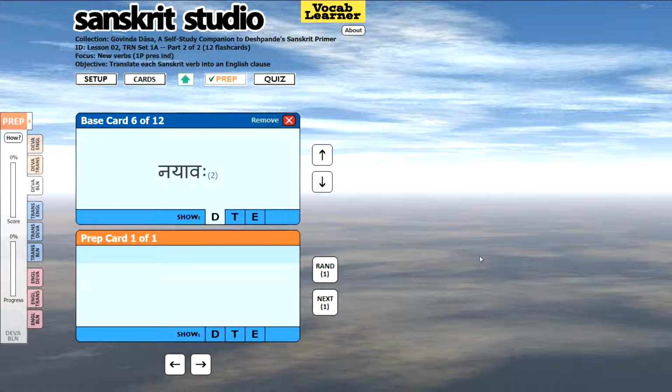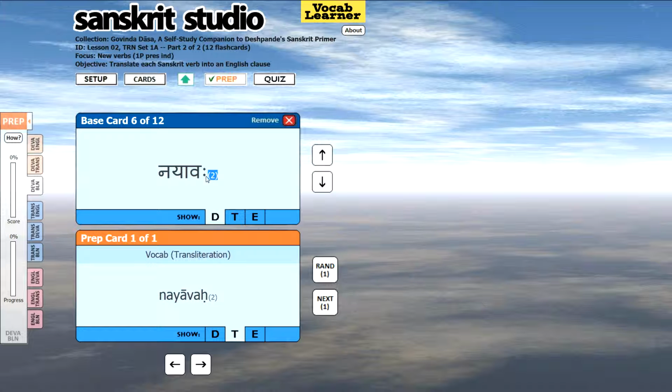Nayāvaḥ. And before we go to the English, we note once more here that we have another translation directive, and this time a number 2, which indicates that this Sanskrit verb should be translated using variant 2.